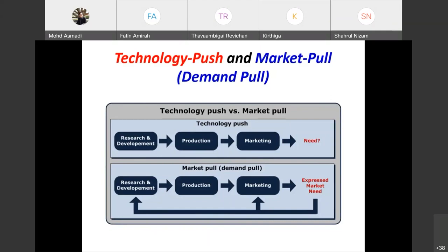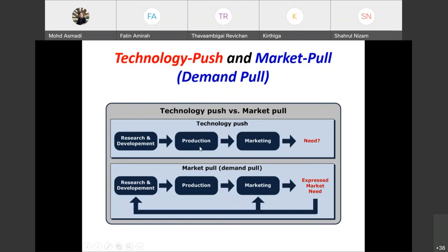For technology push, it is generally initiated by the business team that keeps a close watch on the market in which the company operates. For example, antiseptic and cleaning gel, which is already available, but at the same time there was an outbreak of SARS, the virus, right? And for the market pull or demand pull, the product concept is stimulated by the discovery of ingredients. As I told you, this is a mixture of ingredients or chemicals to give a new improved function. So this is the meaning of demand pull, for example nylon, PET, right?